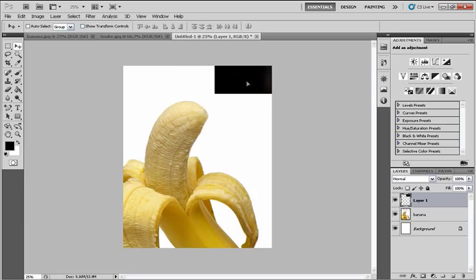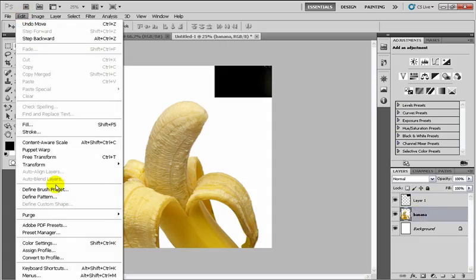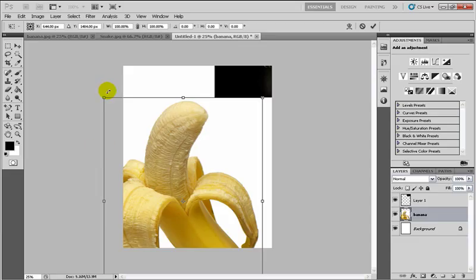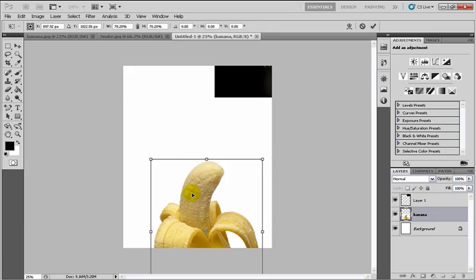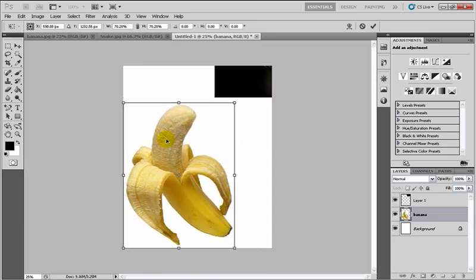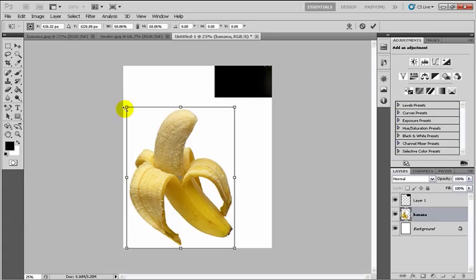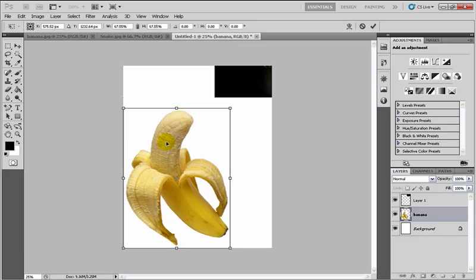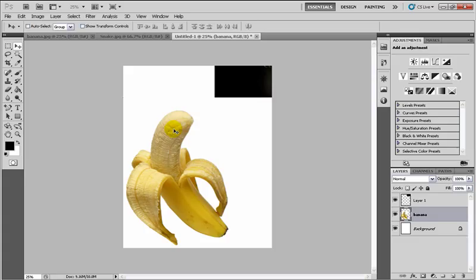I'm going to move the snake off the screen just so that it's up here for a moment and go to my banana picture. And I'm going to go to Edit, Free Transform, and I'm going to hold Shift and grab the corner here, and I'm going to pull this picture down so that the banana is not going outside of the picture. Maybe a little bit smaller. And I'm just going to line it up in the corner here, just like that, so we have room for the snake to come out.